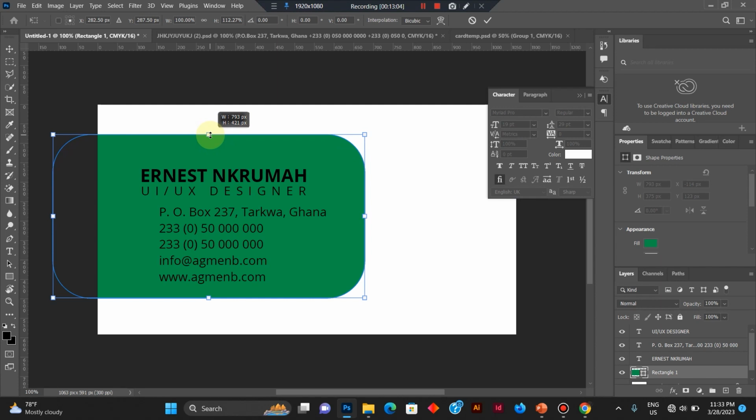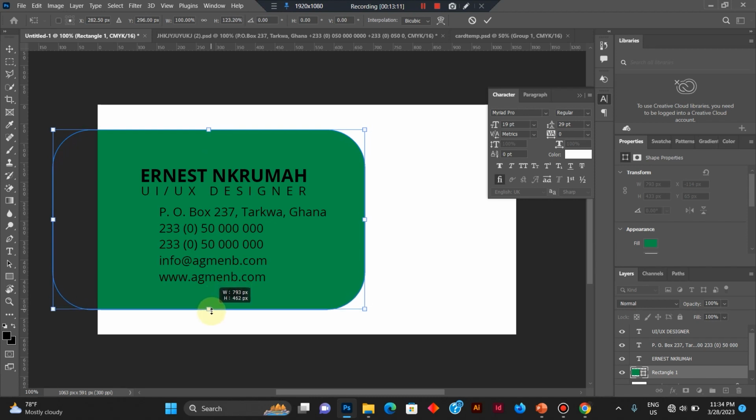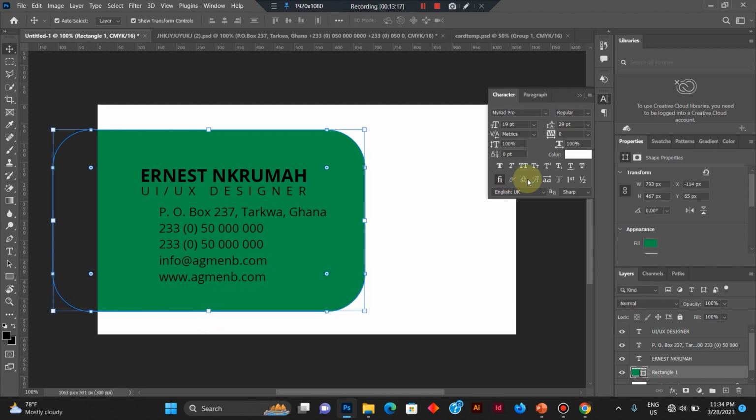And for that you press Shift to change the dimension. Press and drag. Let's also increase the shape.